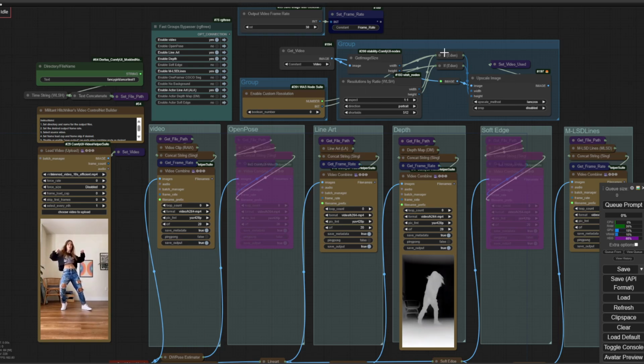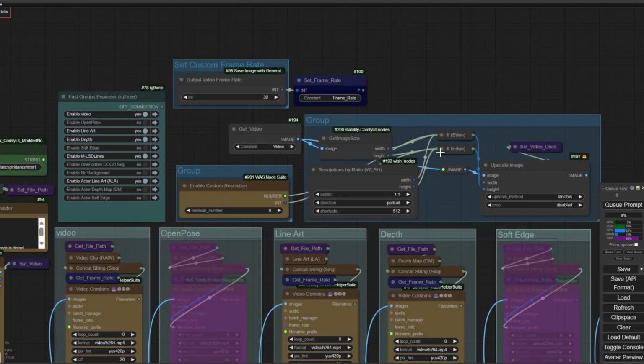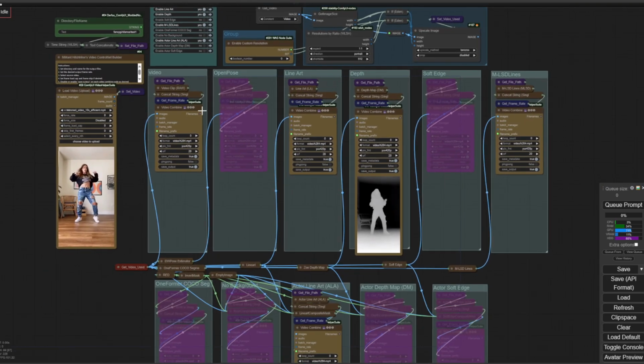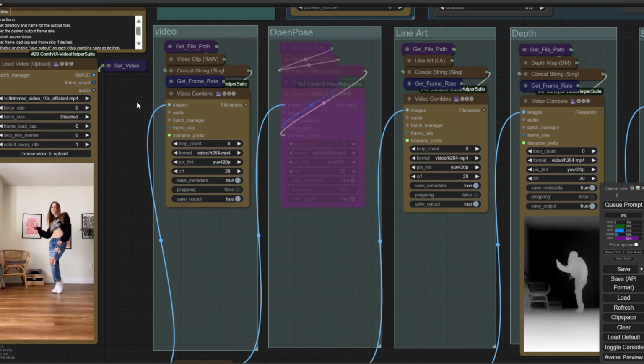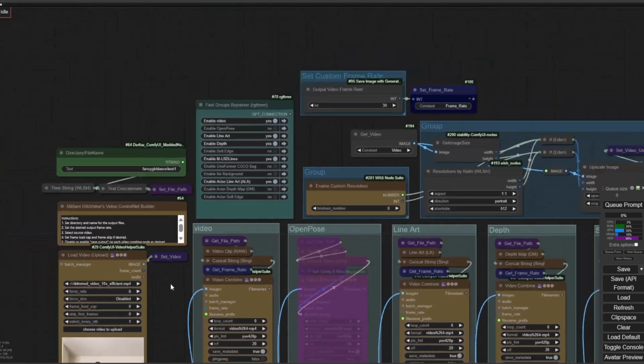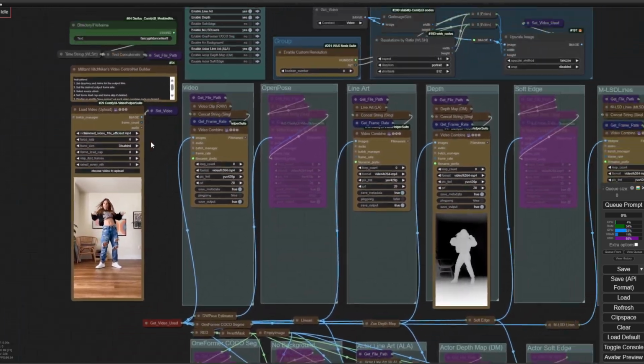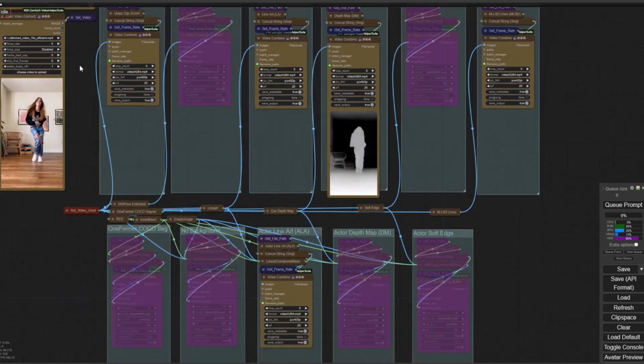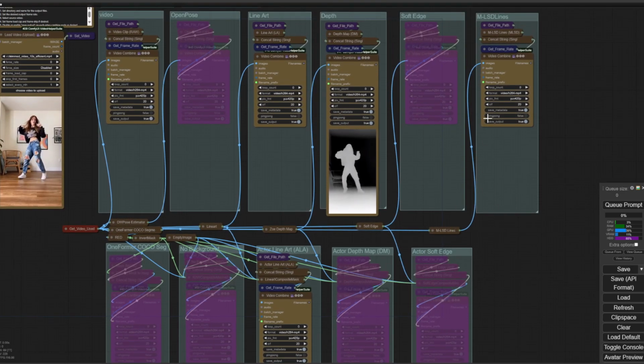I got this from another workflow actually, from Jerry Davos, who had this in one of his workflows. Basically all it does is it gets the video. I started using Get and Set nodes because they added them to Comfy, so it's default in Comfy now, and there's no reason to have all these lines all over. In some places you don't really need it. I could have just brought this over, or the frame rate, where's the frame rate? What did I do with the frame rate? Oh, it's up here. I could have just dragged it down here, but it kind of cleans up the video a little bit.